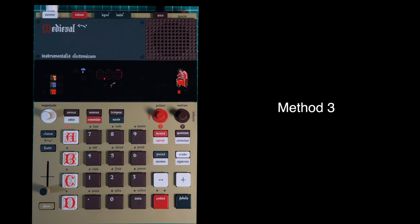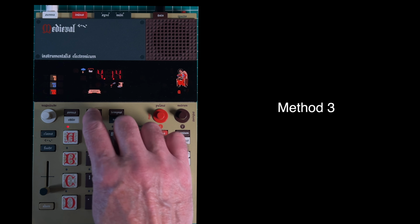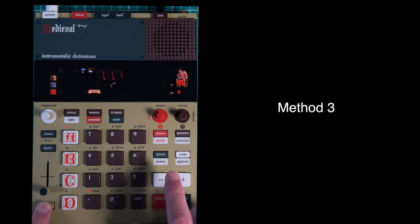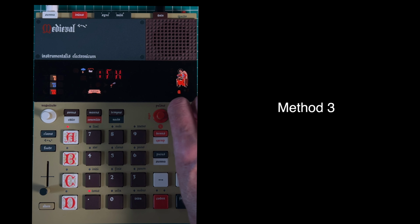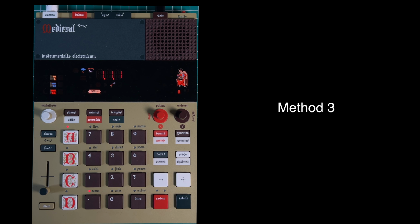This third method, I've labelled it on my script here as a bit hit and miss, a bit iffy as I said earlier. Let's come out, let's go back to the beginning. Let's rotate the pulses all the way to the left and the metrum all the way to the right, so everything's opened out. I'm not quite sure if that makes any difference. It probably doesn't, but you know, this is what I do. Now this is supposed to capture the first bar of the pattern, and all you do is you press Alt.